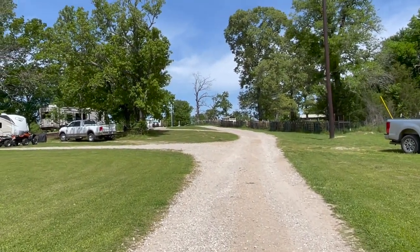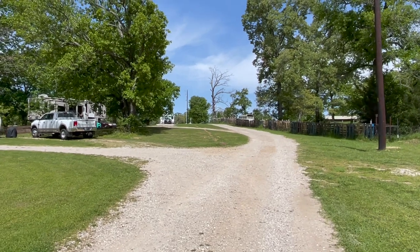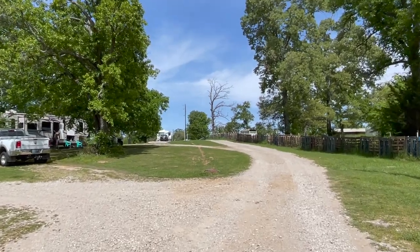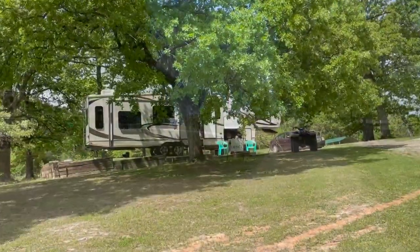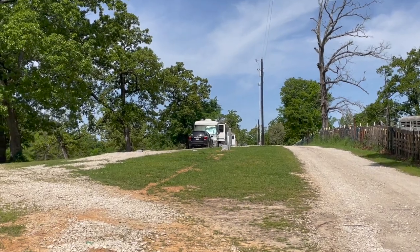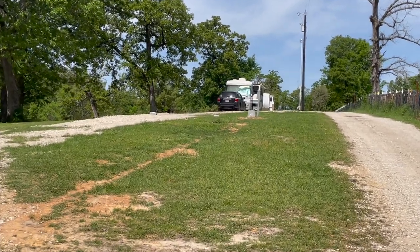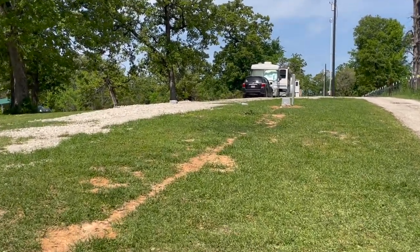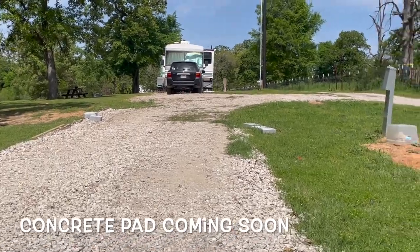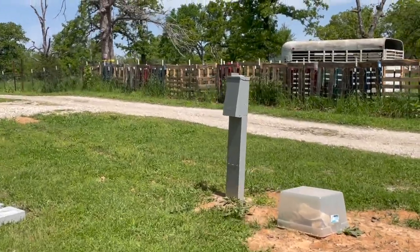Going back up, our manager sits right there at the top of the little hill. Then there is a long road up to the back where we have the second washer/dryer room and more spots, some of them overlooking the lake. The office is right there on top of the little hill. That last spot we built is the only one that does not have a concrete pad — it has crushed concrete — but it is equipped just like the others with a picnic table and so on.